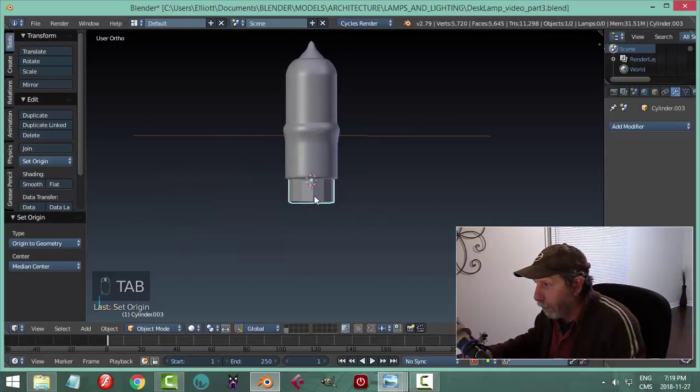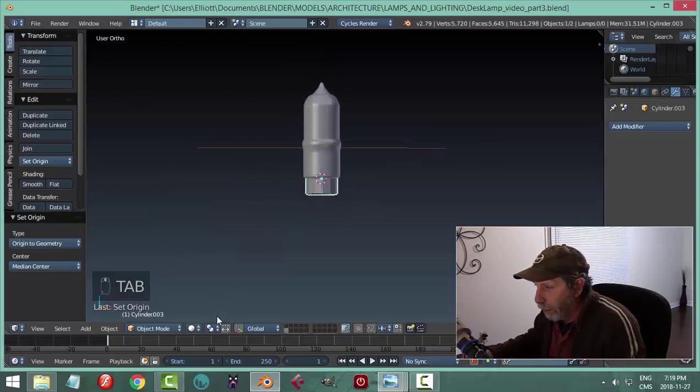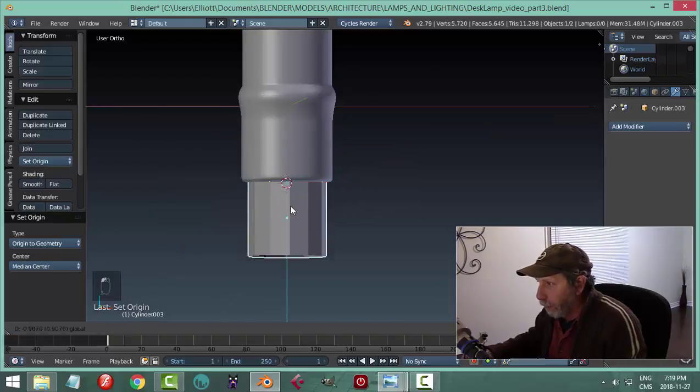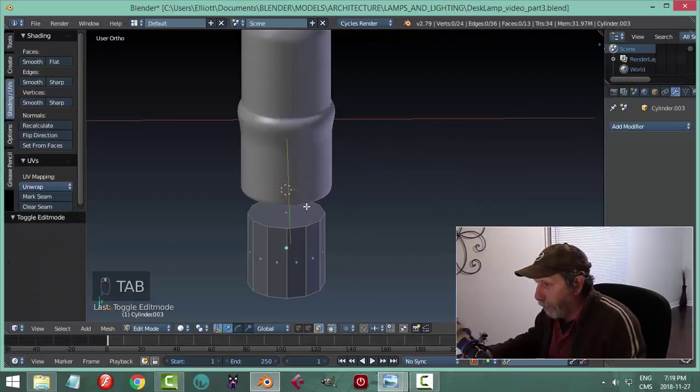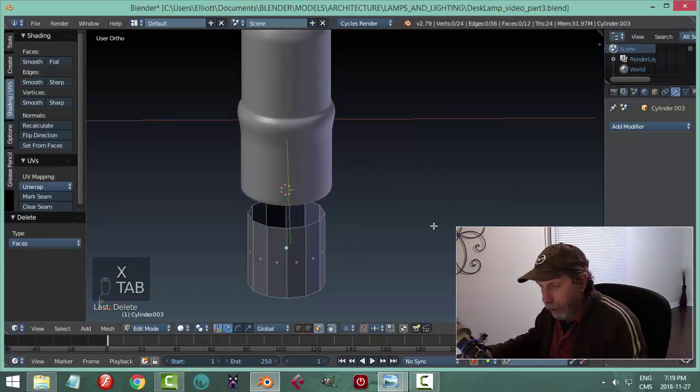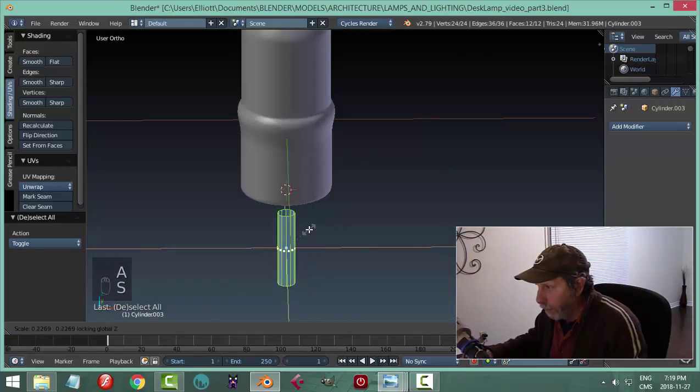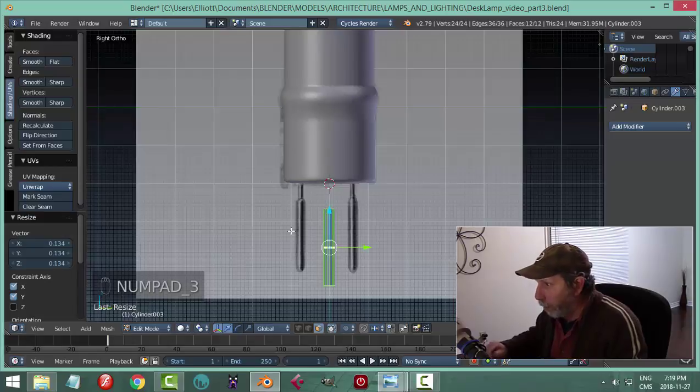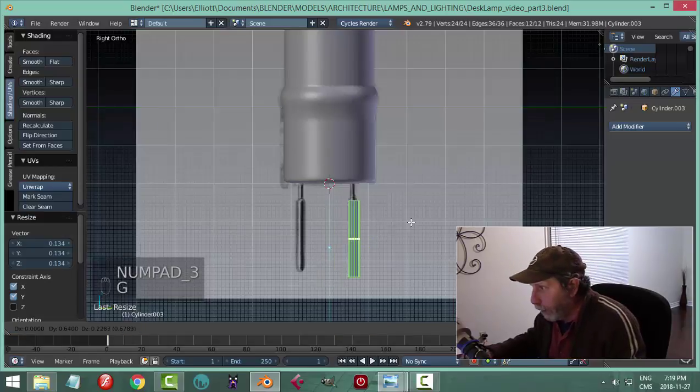Oh, what's going on here? Oh yeah. Turn that off. Didn't realize that. Yeah, let's get rid of those, and let's scale Shift Z, and we can look back at the diagram and bring it in.